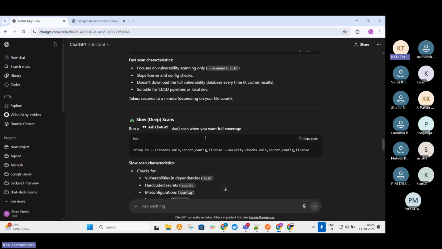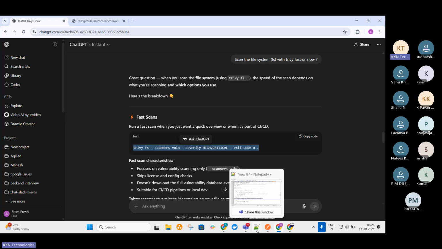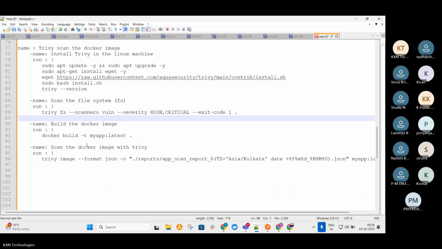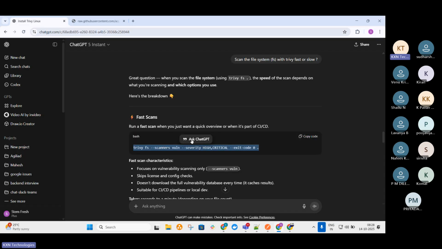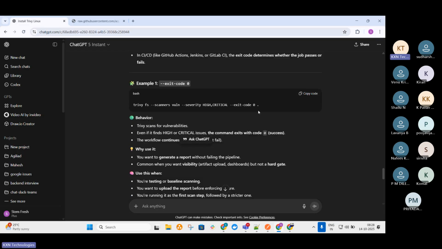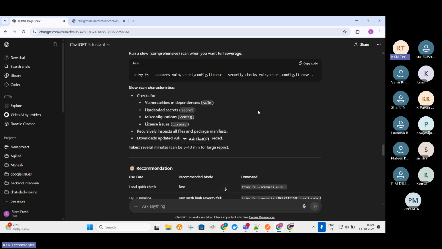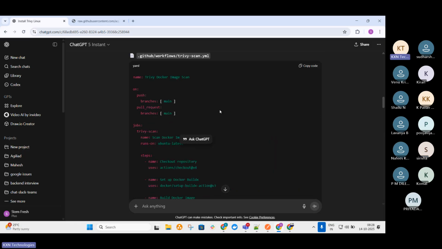Did you observe? Even ChatGPT has given a wrong option here. When you're referring to this, this is bad. Whenever exit code 1, it means stop the pipeline. Now, did you observe? We have written it better than ChatGPT. Our pipeline is better than ChatGPT. Agree or no? Yes. Right, that's how we should write.